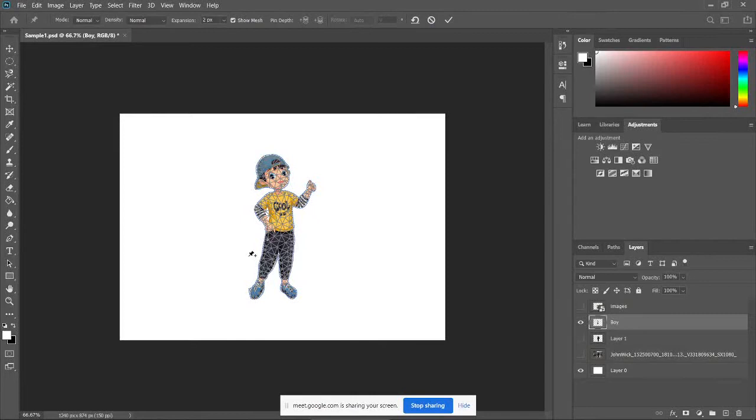In puppet wrap you can have lots of points. So I'm going to add points here. One point here, one point near his knee, one point at his elbow, one point at the center, his other elbow, the face. When you create these points, you can use the Alt button on the keyboard to select it. When I press Alt, you can see that there is a small circle around it.